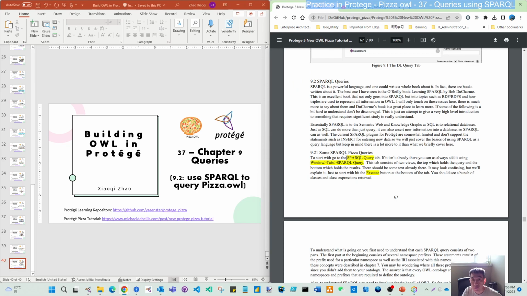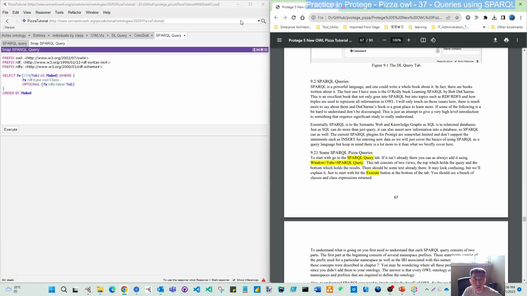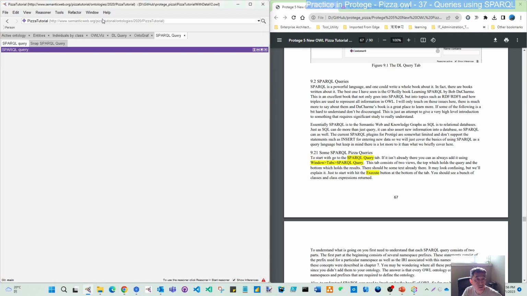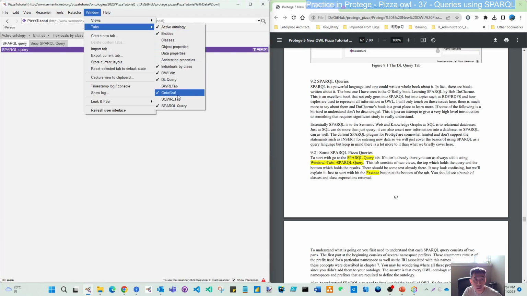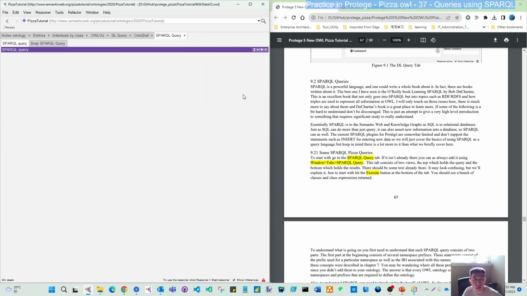So let's do this exercise together. If you go to the Window tab and the SPARQL query, actually you can make this SPARQL query. If you just open Protege with an empty ontology, you should see the query window.